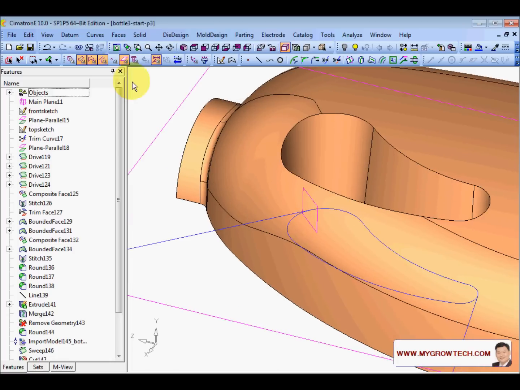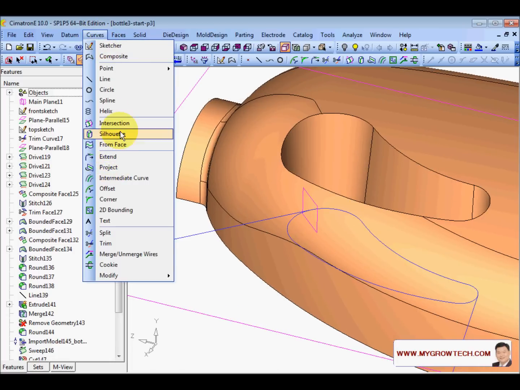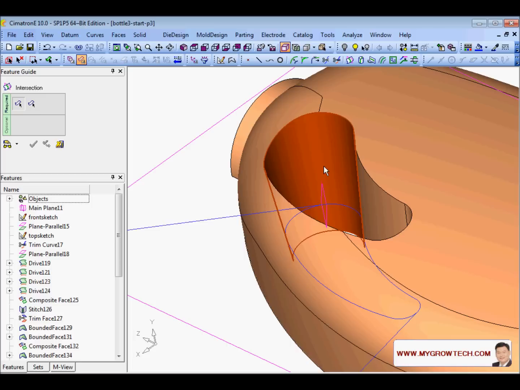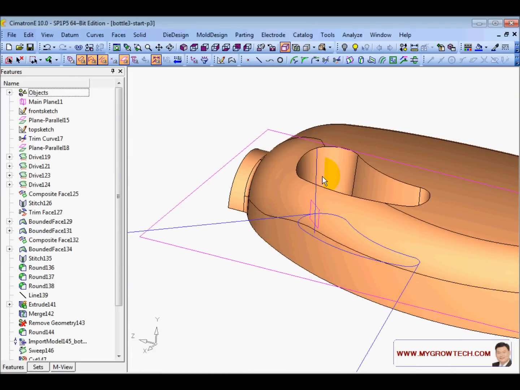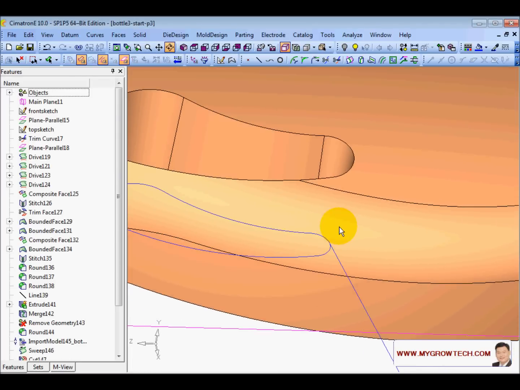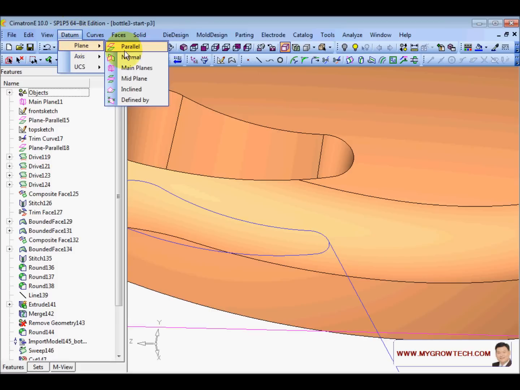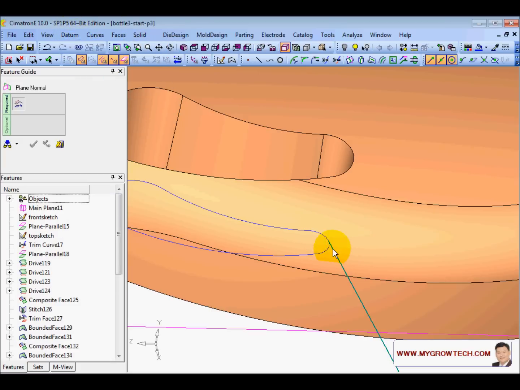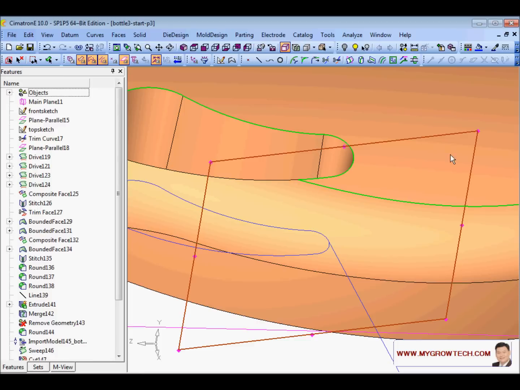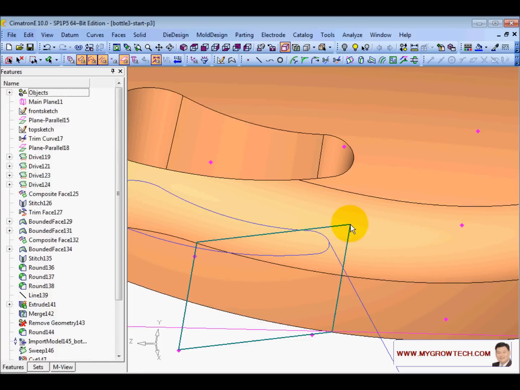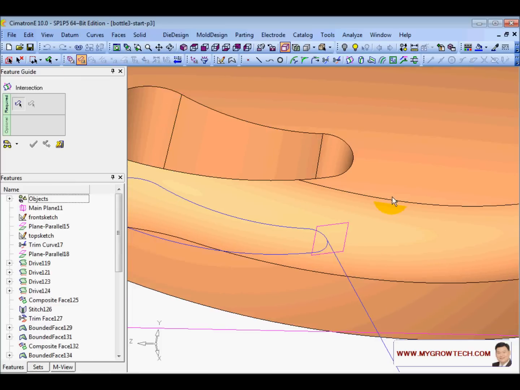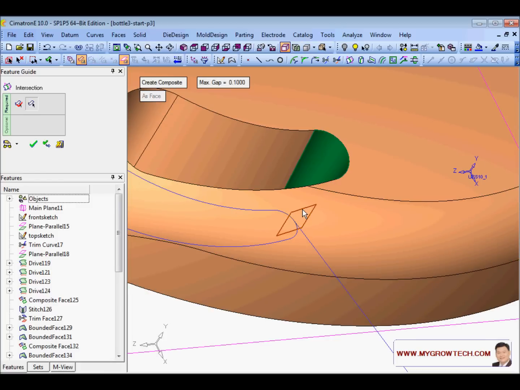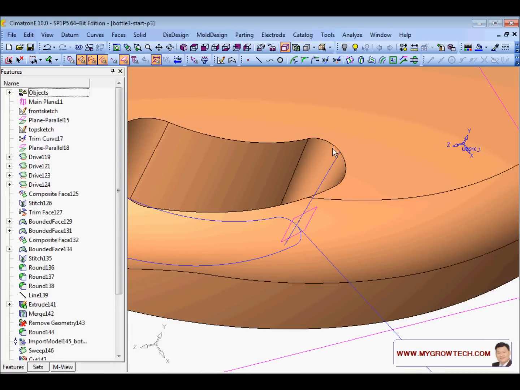So I'm going to use this tangent plane again to do some intersections with this face here to create this curve. I'm going to do the same thing for the other side. Tangent plane, normal at this end location, and resize the plane, and go to curve, intersections, create another line here.